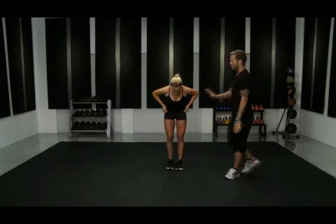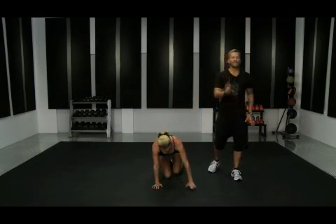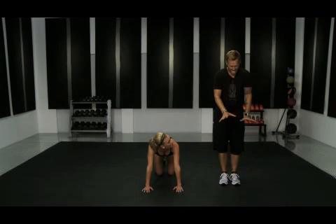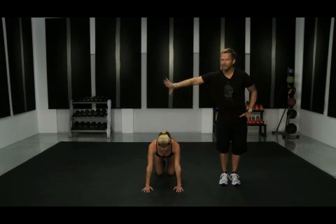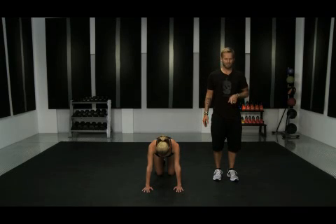You're going to get down into push-up position. When you get down into your push-up position, you're going to be making a complete circle in a clockwise direction. It's very important to keep your body moving in that tight space. I don't want you veering off to one side or the other. It's going to be a challenge. It's as if you've got a light on your belly button that's shining down onto the floor.